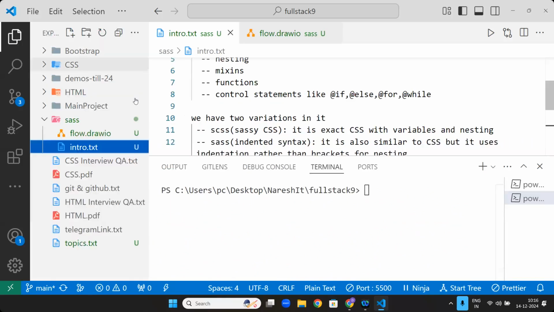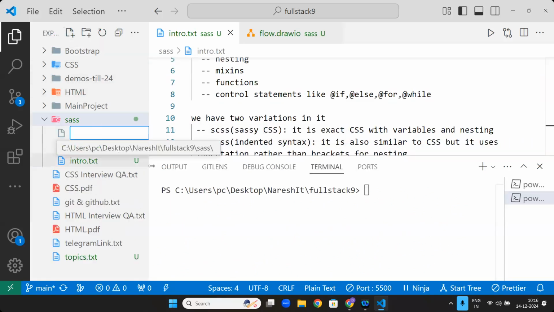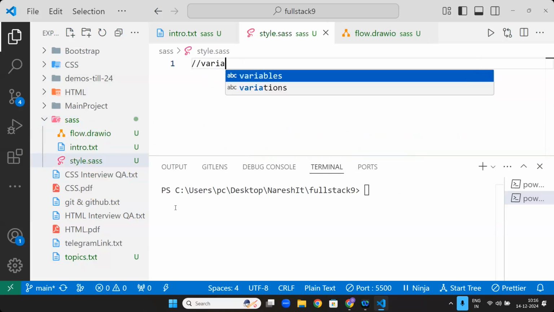Now let's write a simple SCSS code. Style dot SCSS. Now we will write all the logic, sir. First, variables.